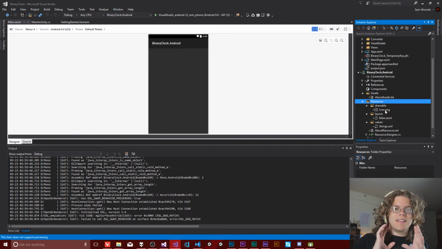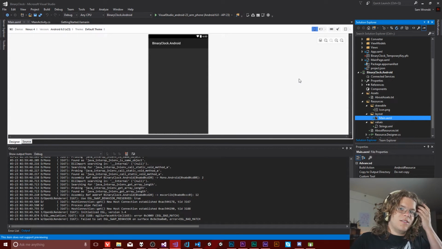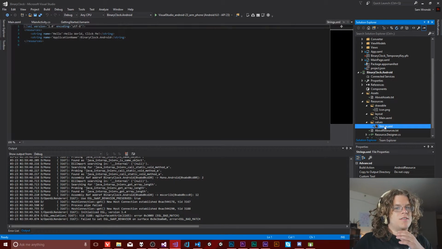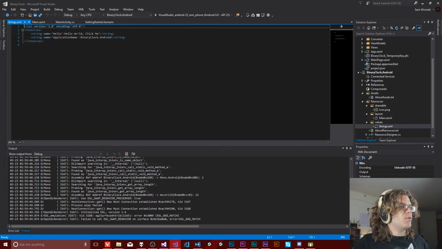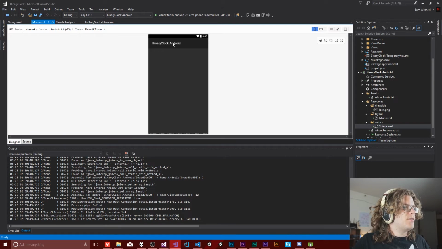Anything that gets drawn to the screen goes there. Then you have this layout, which I opened here. So this is Xamarin's editor. It's not going to be the classic UWP editor. This is coming from Xamarin. And then we have strings, which is our application name, which is actually coming in. We should be able to pull that out.